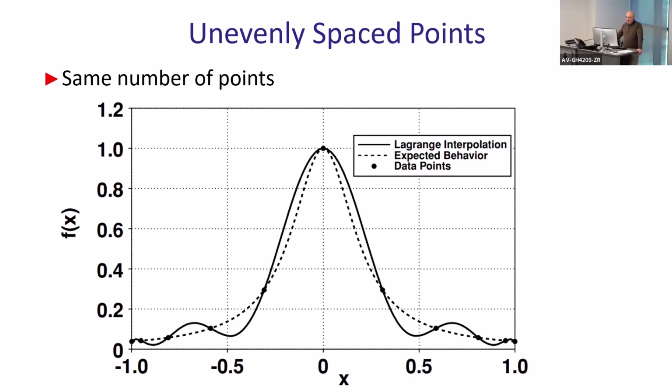Even if you have a million points equally spaced and you're trying to pass through all of them, it still will do some completely crazy stuff between the points. You'll have a very high order polynomial, which is jumping all over the place. There will be huge variability between the points. What you want is fewer points in the middle and more points at the ends. And it works better, okay?